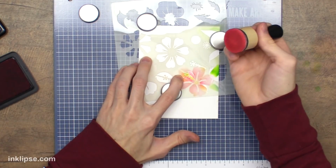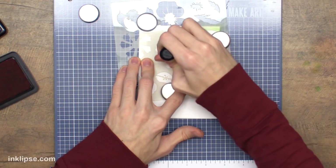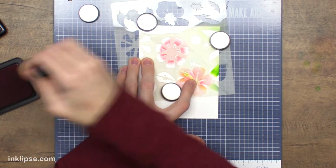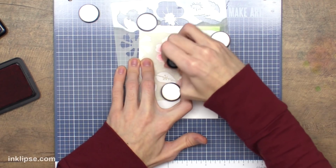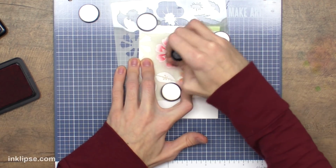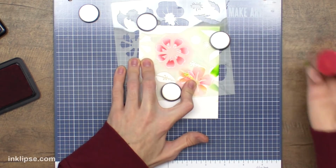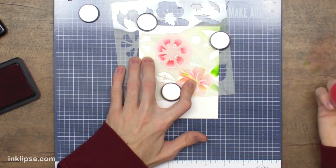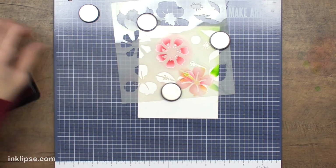So I'm just going to go in here. Now for this one, I like to start in the center, and with a circular motion, I'm just going to bring my ink onto the piece. Now as I'm blending, I'm just going right up to that edge, and I don't want to add a full layer of ink here. So you'll see as I go up to the edge, I get a little bit lighter. And that's why starting in the center really helps, because it'll add that darker color of ink to the center and then lighten it up near the edge.